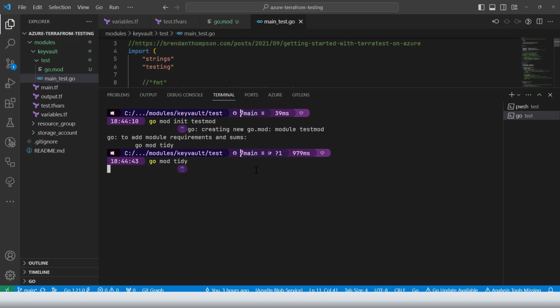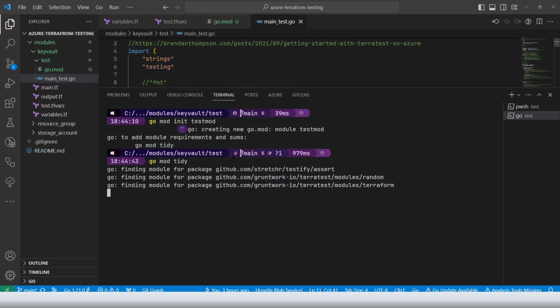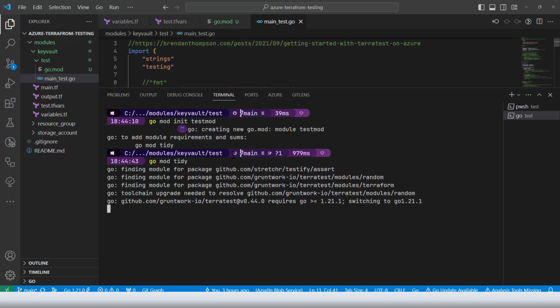That will create another file in the same test directory. Of course, we are not supposed to check in these files like go.mod and the other file which is going to be created. Those files are not supposed to be checked in. As I mentioned, the tidy command is basically trying to find the modules which we have mentioned in the import block, and it's trying to fetch those modules from the source location, which in this case, some of the modules it is trying to fetch from GitHub, and this process will take time, maybe a couple of seconds or a minute approx. So I'm going to pause the video and wait for the command to finish.